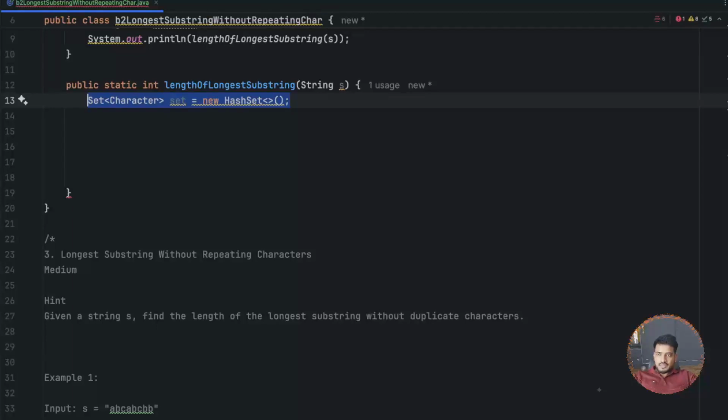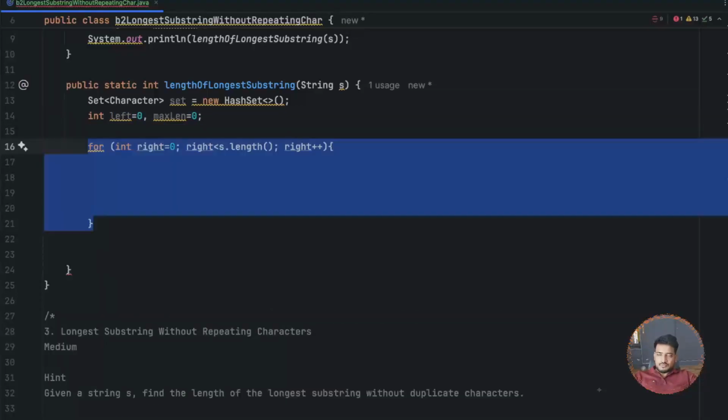We will take a HashSet, and to create a dynamic-length window, we are taking two pointers and a max length. The first pointer, left, starts from 0, and the second pointer, right, is taken care of by the for loop. We will expand and check if the current window contains non-repeating characters or not.